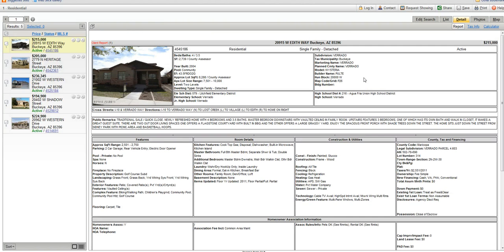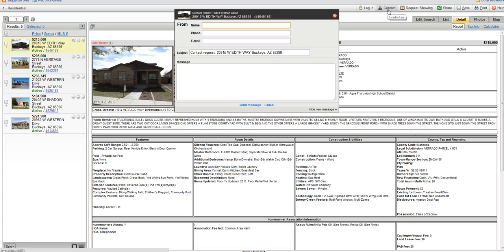Well, we've looked at the information on the home. We've seen the pictures. We calculated what our possible payment would be. Great. The next step is to book a showing or to get more information about the property. So if we go back up to the top, you can click on the contact button, and let's just say you want to get a little bit more information or ask me about the area. Well, you enter your name, your phone number, and email, and what questions that you have, and I'll give you a call or an email back to hopefully answer it.